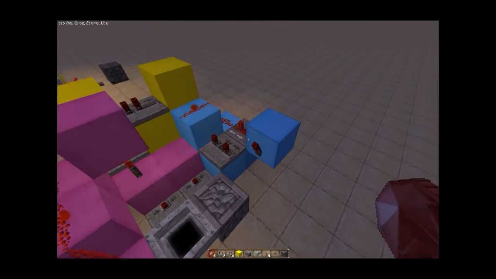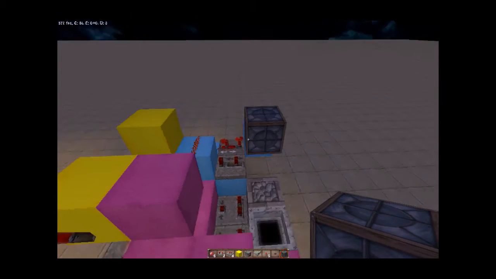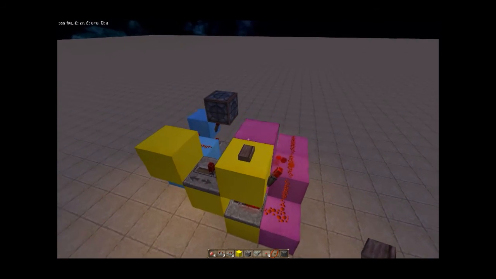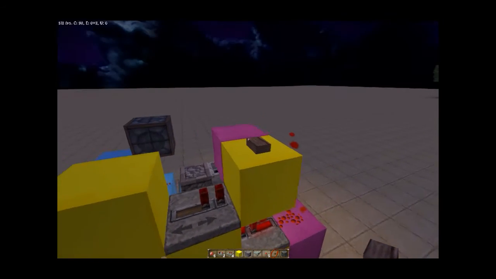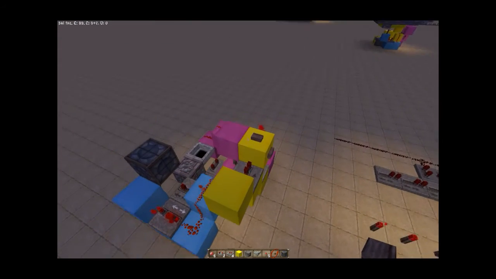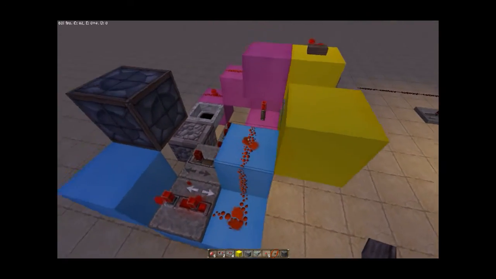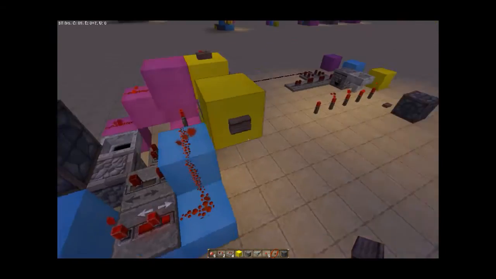Now for the output, we're just going to use a redstone lamp just to demonstrate it, and as the input we're just going to place a button on top here. Now for the input, you can actually place the buttons in a variety of places. You can place them here, or you can place them on top here, or from any of the sides, as long as it doesn't mix with this redstone here. And by that I don't mean like this, that doesn't matter at all.